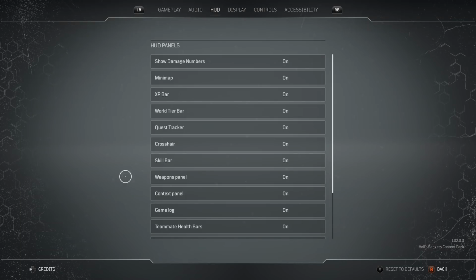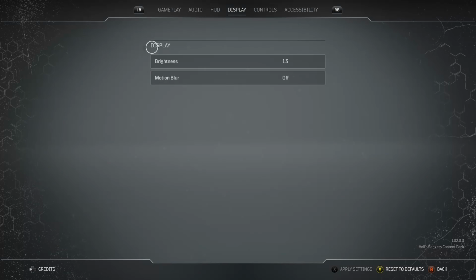All right, then you have your HUD. So just in case you want to change anything on your HUD, there you go. And then next up is play setting. Now this one is pretty big. They did add this around launch, and that is your motion blur toggle.